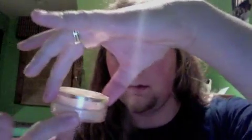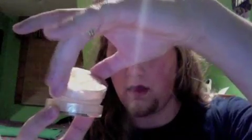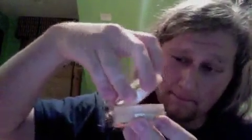Okay, so I don't know which way to open it, but I think I did the right way. Yes. Got all this powder in here. I don't think I need that much, so I'm just gonna like... And there's like a little bit left in there. So I'm just gonna use that stuff.